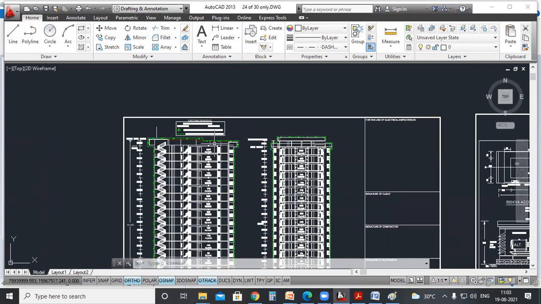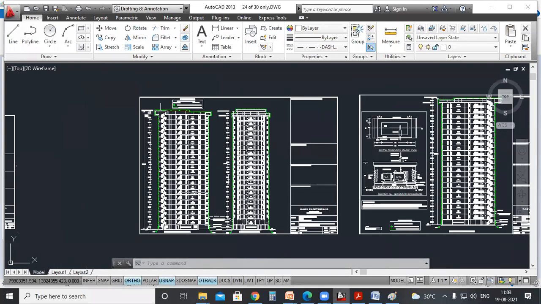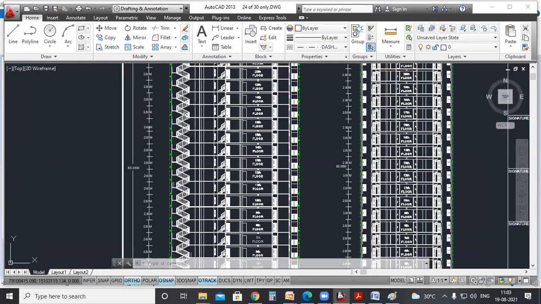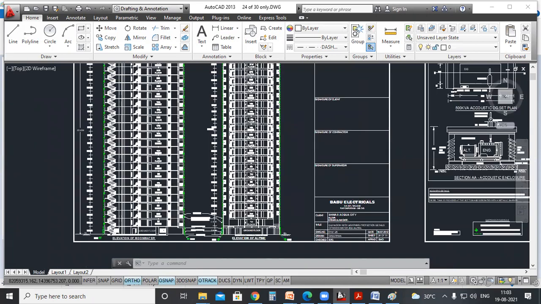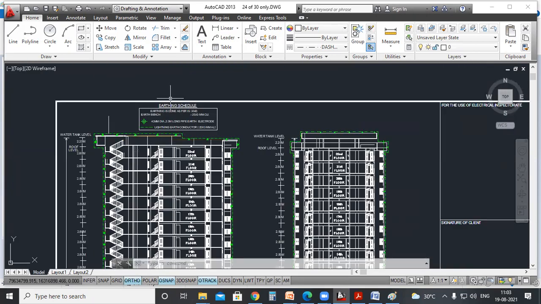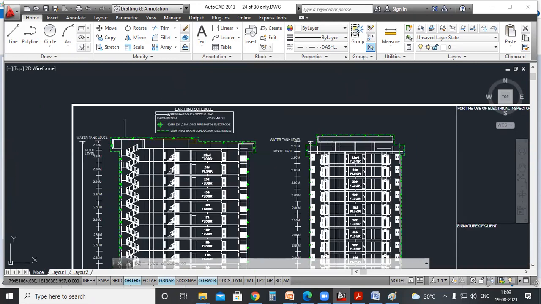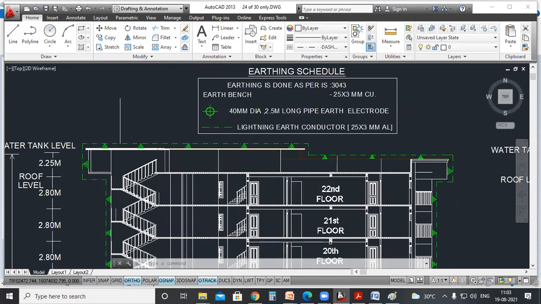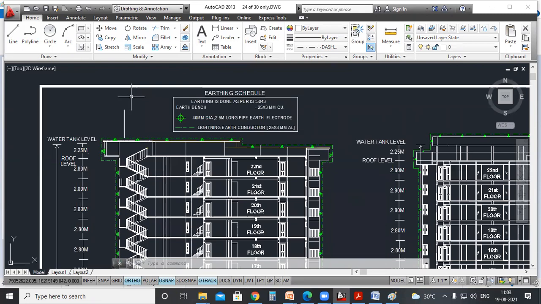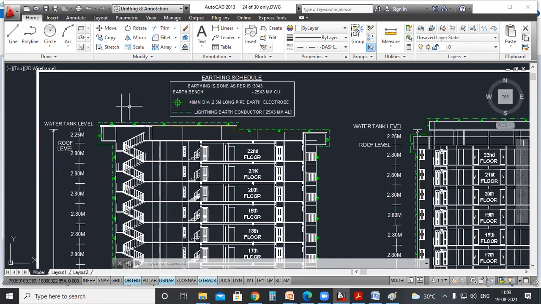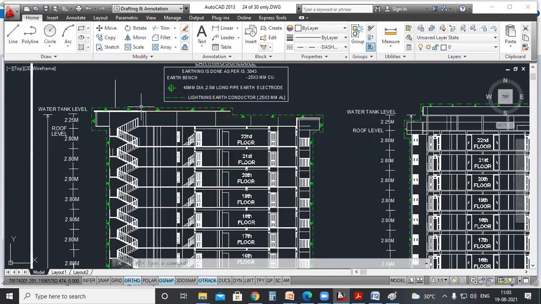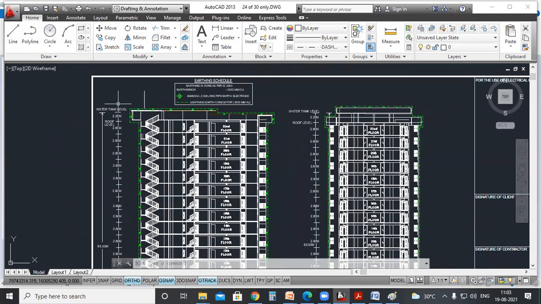Okay, so coming to the lightning protection, this is actually a single building. This is another building. So if this is your project and you are doing this single one, just ignore the right side building. This is your building, and you have a lightning air terminal here. This air terminal will have a dynasphere over the tip of the lightning arrestor rod, and this is connected to the down conductors.